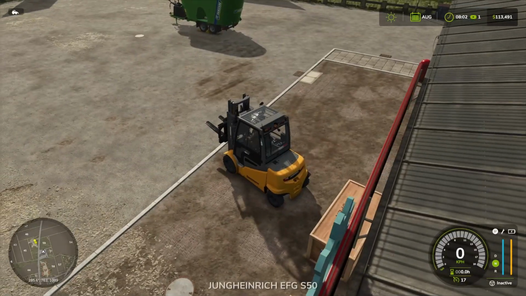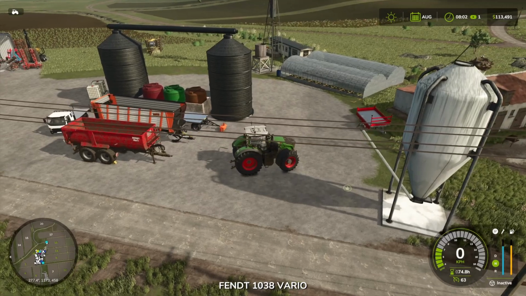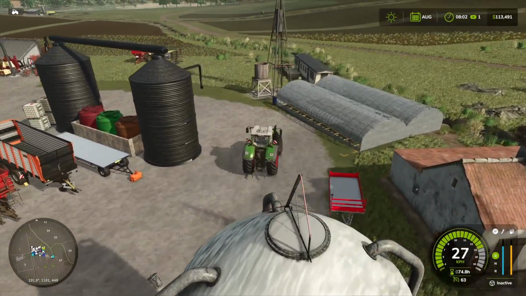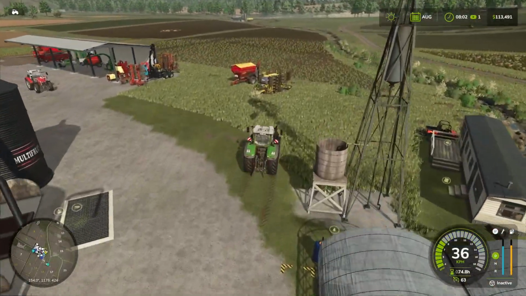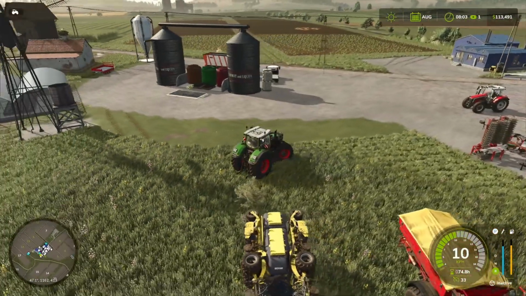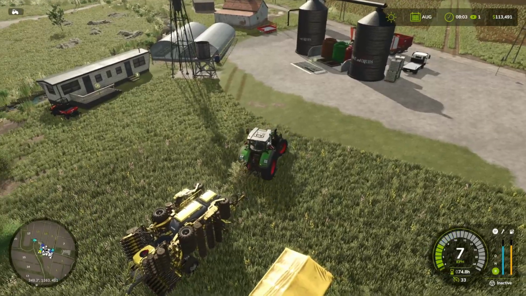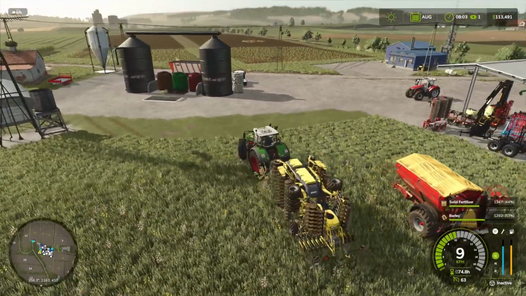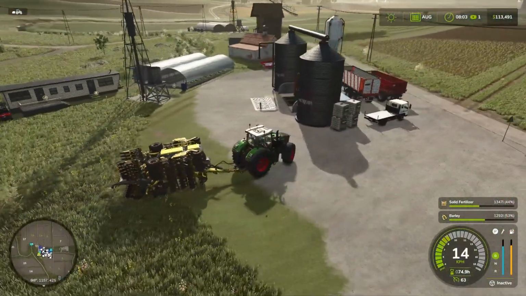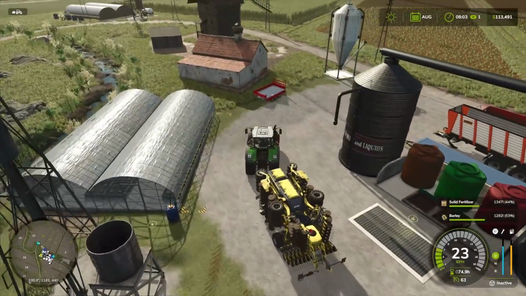As soon as I find the tractor I want to use, there we go. So it's this guy. And this guy. We've got an overabundance of barley, so I don't feel like I need to really fill her up, you might say. We are going to fill up this, though, and we've got a lot of fields to plant.